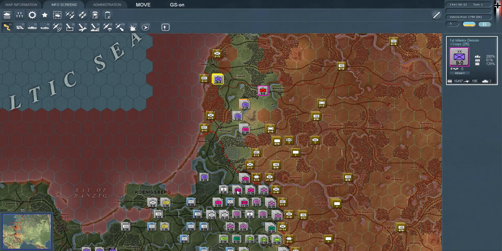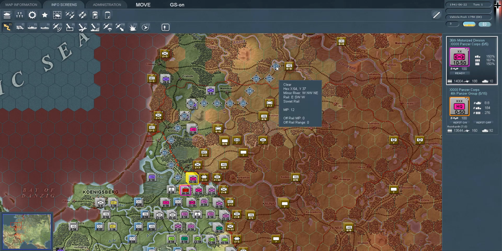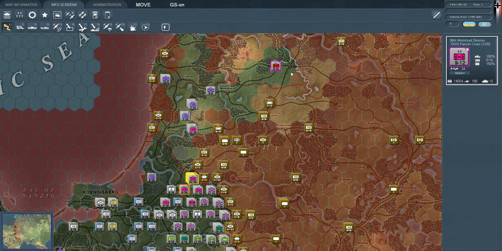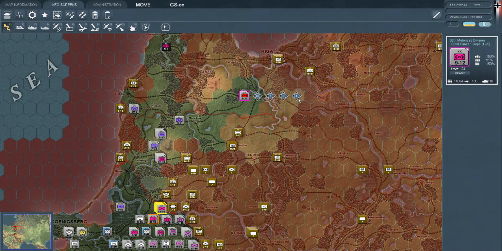Let's go over here. So now we're looking at this core. And the first thing that comes to mind, at least for one of them, is to encircle this. So push away the HQ, which is okay. And yeah, they're kind of halted by that. Oh, these are also all swamps.